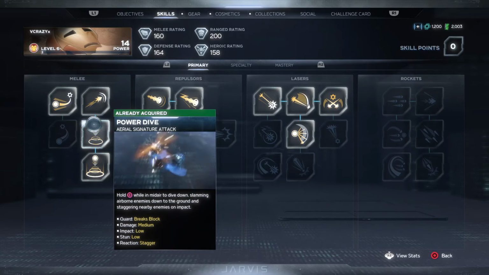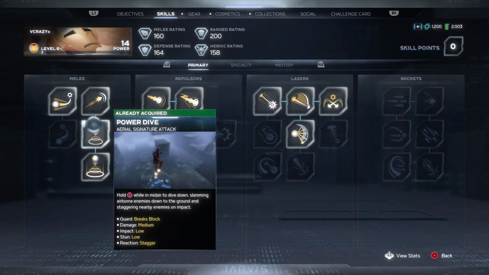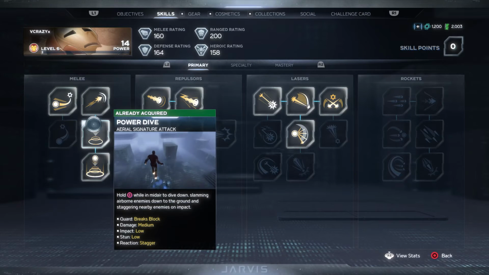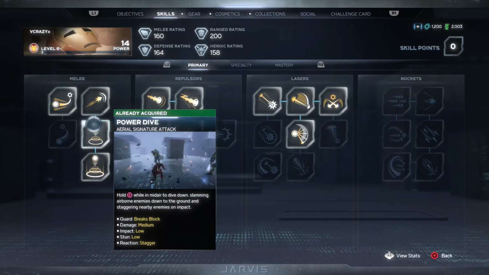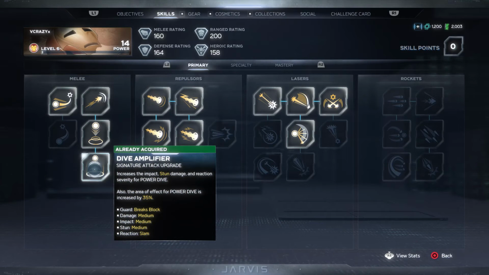Hold square while in mid-air to dive down, slamming airborne enemies down to the ground and staggering nearby enemies on impact, which is pretty cool for clearing or making a path and breaking those blocks even. We also have a Dive Amplifier, which increases the stun, impact, damage, and reaction severity of Power Dive, and also increases the Power Dive's area of effect by 35%, which is pretty sweet.